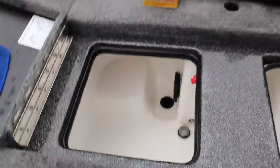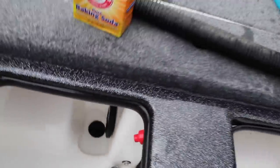Cleaning live wells is just like cleaning the toilet. I'm sure the fish poop in here too. So there you go. Just a little Dawn. Just a little light touch of white vinegar. And I'm clean. That's it. Just take your little drain plug and put it back in the hole there, and you're good.